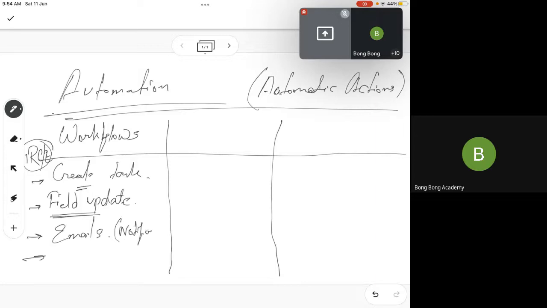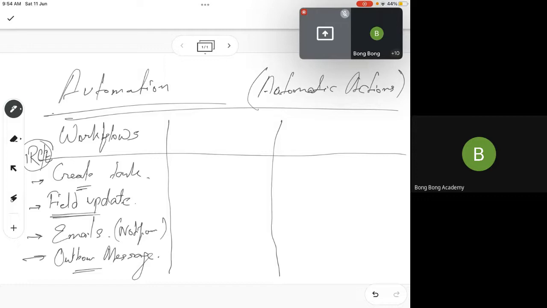Email notification is basically sending emails. You can send emails, and you can also do outbound messages. Outbound messages means you can send some data from Salesforce to any other system like SAP, like ERP systems, like any software you know on earth. So if they want to get some data, you can use outbound messages.